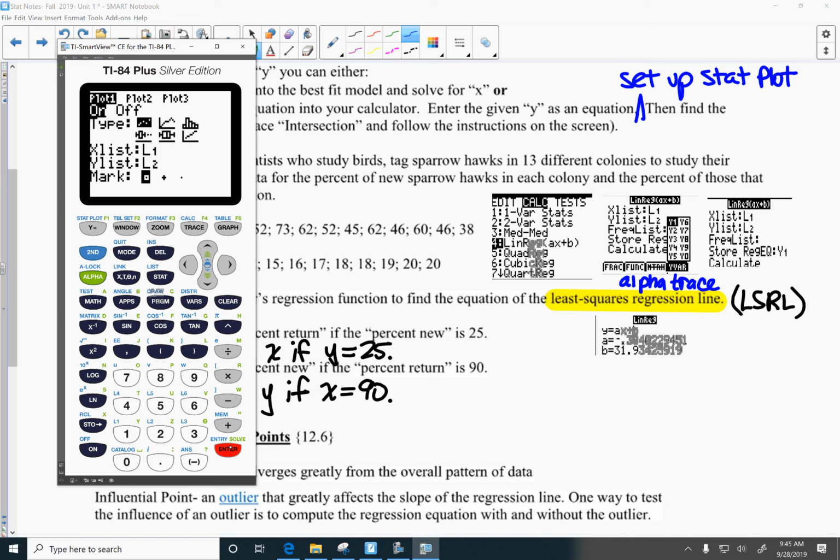All right, those graphs that we were talking about initially, the types of linear plots and the quartic plots and things like that, those were all scatter plots. That's what we want whenever we're dealing with correlation and regression. So I'm going to select that. You'll see that the default is L1 and L2. If it's not listed as L1 and L2, make it say L1 and L2.